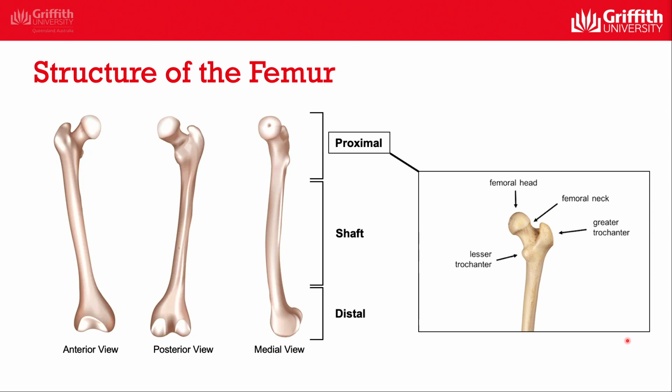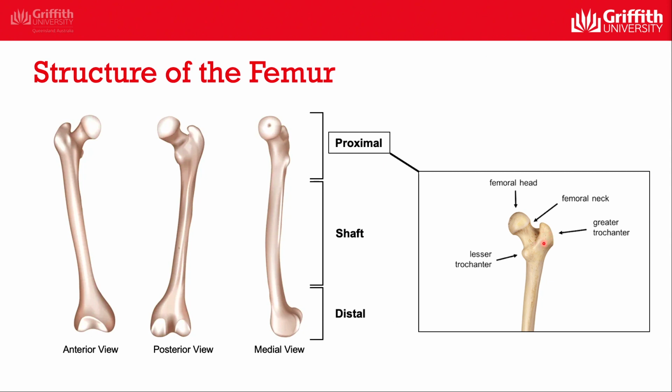The ball component of the hip joint is, if we look at the proximal femur, we'll see here that it is the femoral head. That is the articulation, or that is the ball of the hip joint. Part of this proximal femur, there is the neck of the femur, or femoral neck, and this actually serves as an important area for our mechanical advantage for our muscles when we're contracting, so that it can produce quite a large, forceful movement.